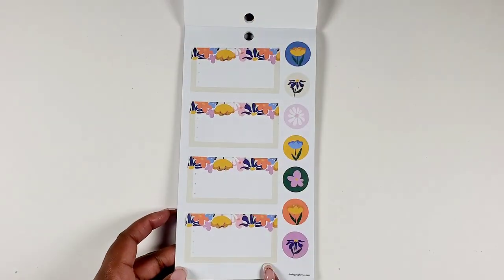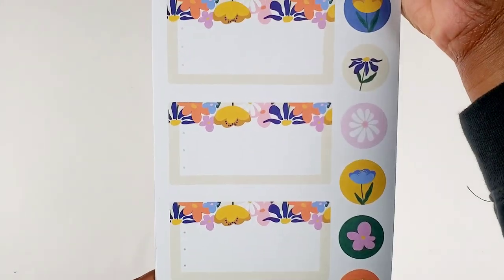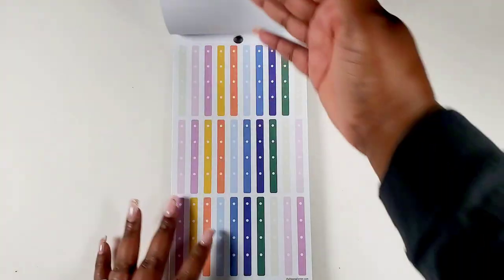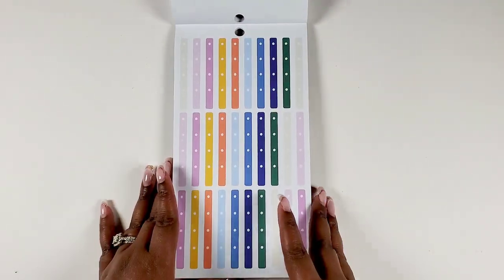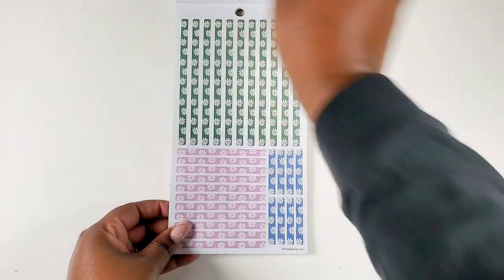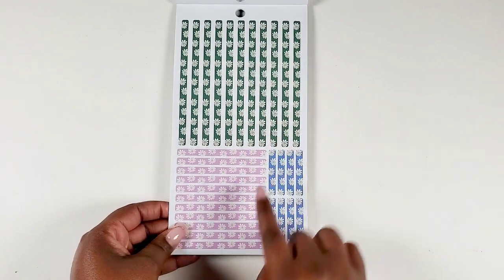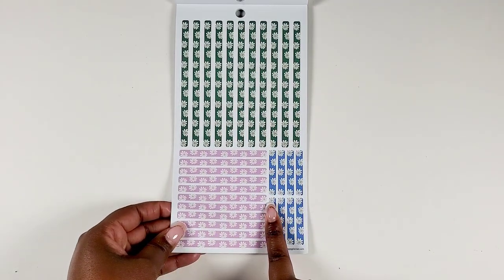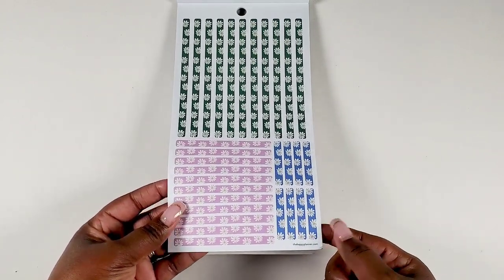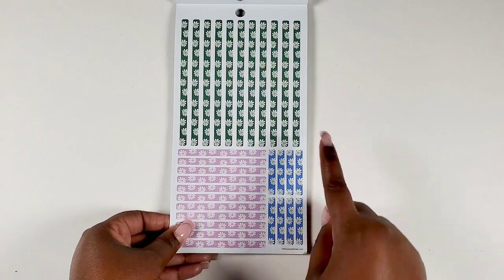And then some more of those horizontal boxes, but this time they have checklists on them, and some more of those flowers. And then we get checklist stickers in the various colors. Yes, I was hoping we would get some washi strips. Okay, so we get green daisies, some pink daisies, or more so lavender, lilac daisies. They're showing up pink on camera probably, but they're lilac. And then blue.